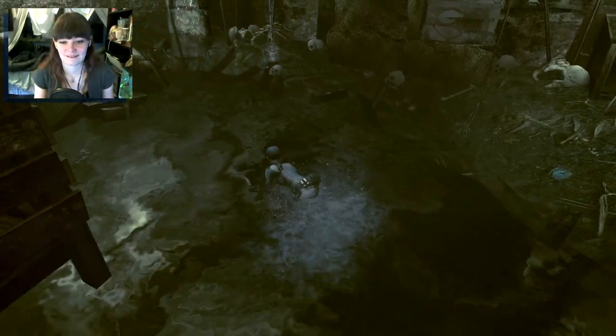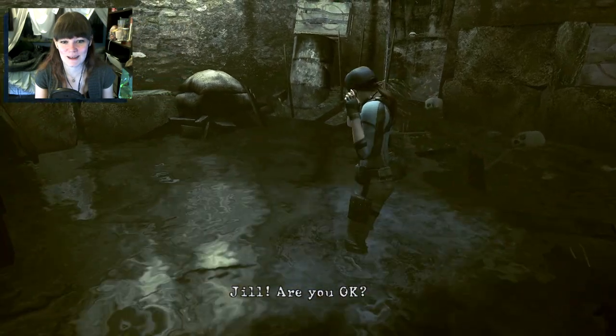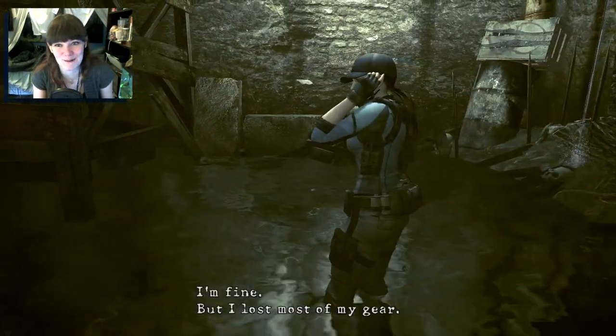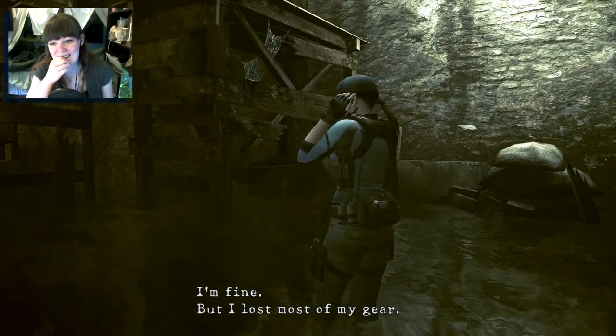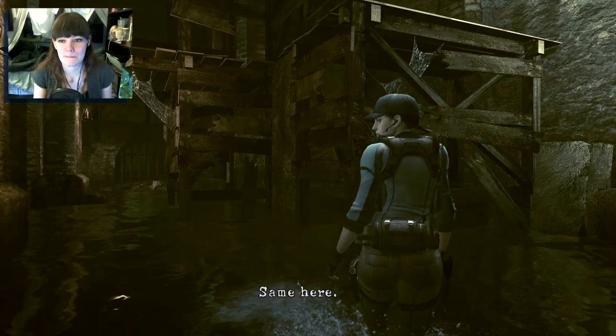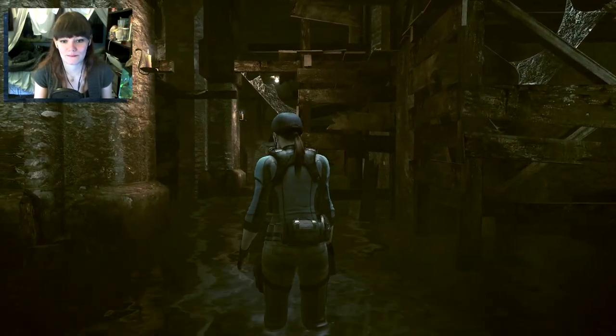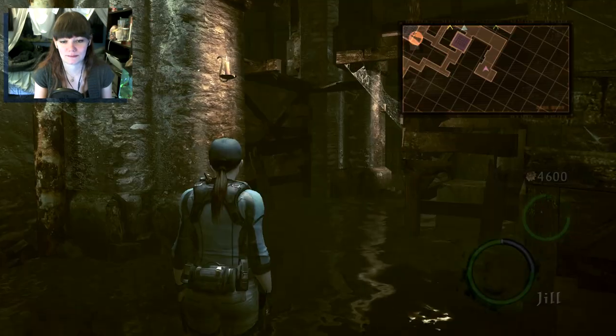Gross. Jill, are you okay? Wait, we're separated? How? We fell next to each other. But I lost most of my gear. Oh, this is the point that I talked about where we lost our guns. Same here. Gotcha. Alright, try to find a way out of there, and I'll find a way to meet up with you. Copy that. Watch your back. Well then.